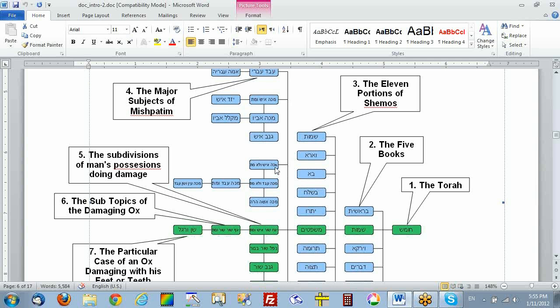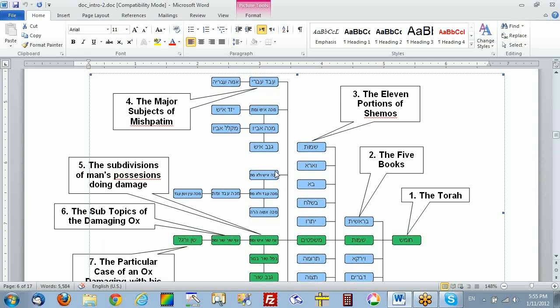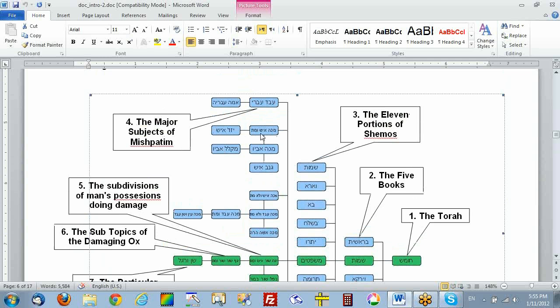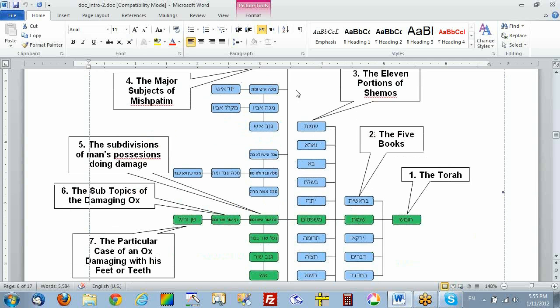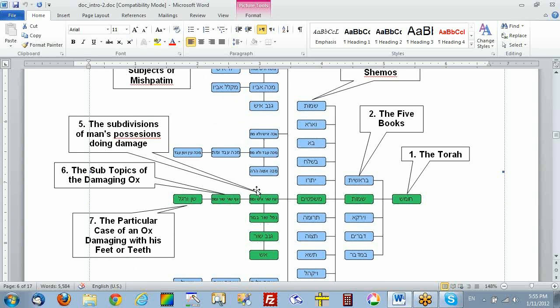Now we have here the laws of when a man murders another person. Excuse me, makish v'lomet, he doesn't murder him. Here he actually did murder him. Makish umit. And this is not murder, but it's going to have the same principle. Then we have, after we get to laws that have capital punishment, now we're going to have laws where he doesn't murder him, but he injures him. And so we have Maka Ish velo mace, we have Maka Eved, in other words, a Jew hitting another Jew, a Jew hitting an Eved, a Jew hitting an Eved and having him die, and a Jew damaging his Eved and having his tooth and eye fall out and getting freed. And then a man who hits a woman and she miscarries.